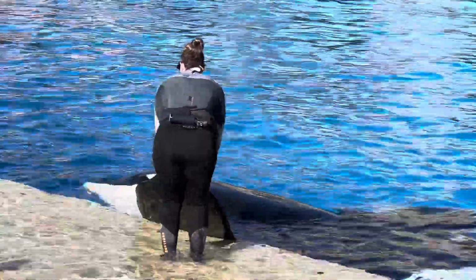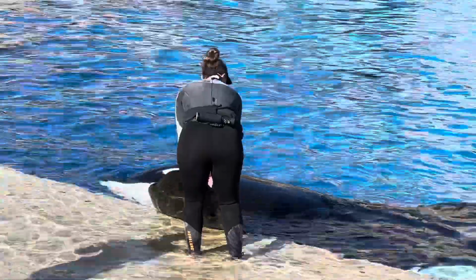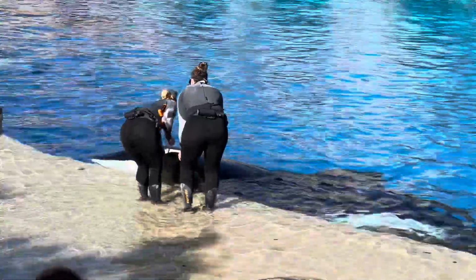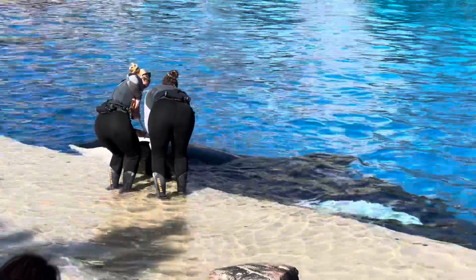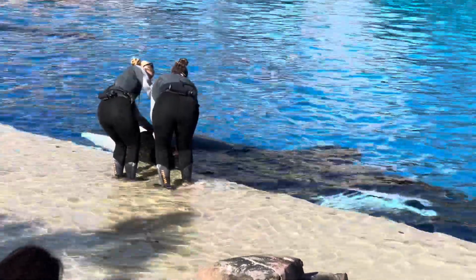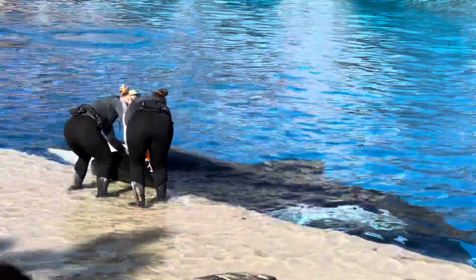Now he is a much bigger whale than Shouka is, so it takes him a little bit more time to get into position. You can see he's going to roll up right there, and Taryn is going to walk out, again with that measuring tape, and hold it at the base of his body, and allow us to get the full measurement of his pectoral flipper. Now, Shouka's, like I said, was pretty small comparative to Ulises, and his is going to be about the size of a dining room table, so it's very, very large, much larger than Shouka's is.